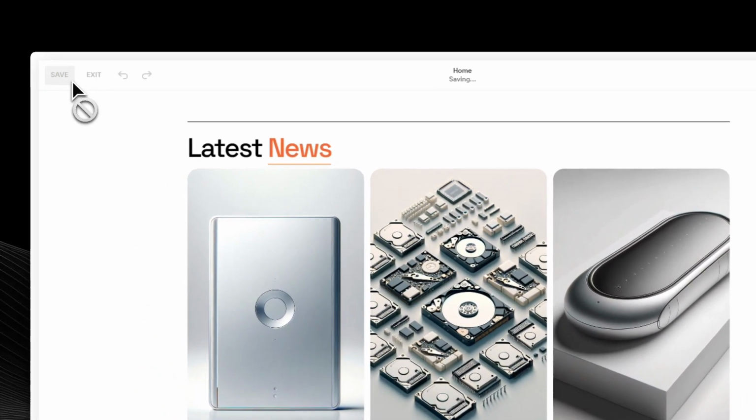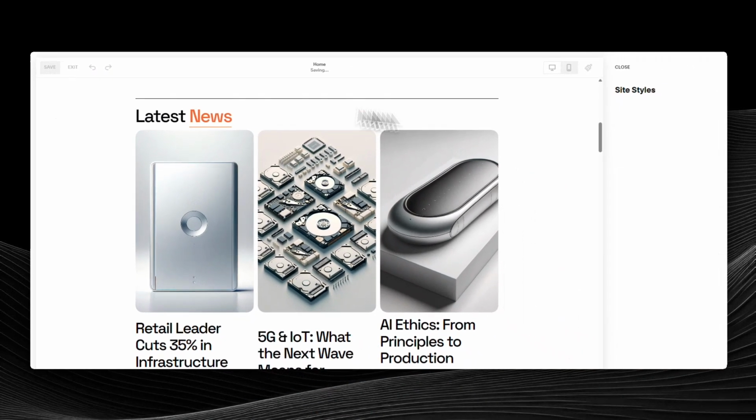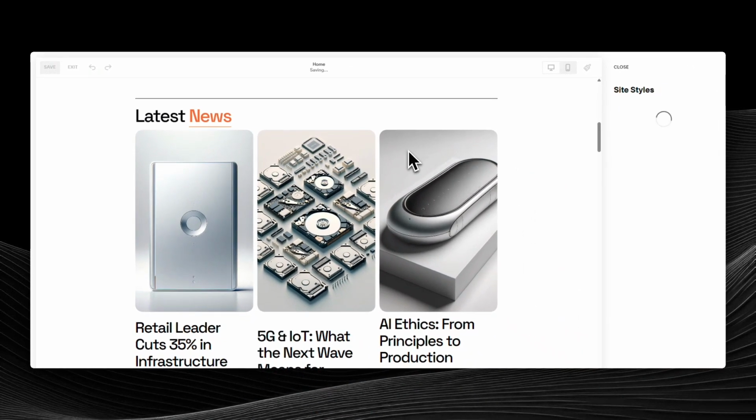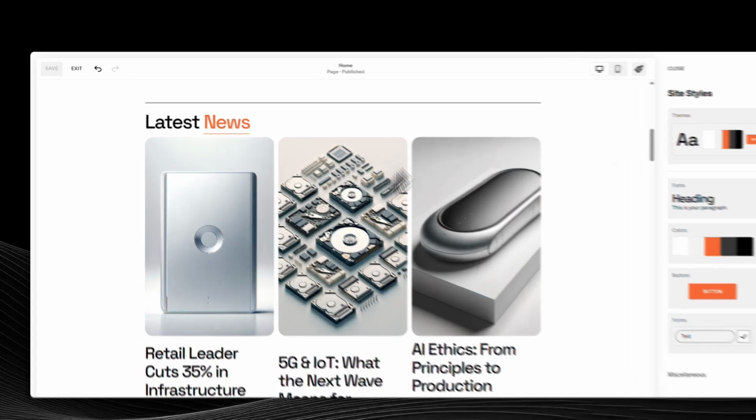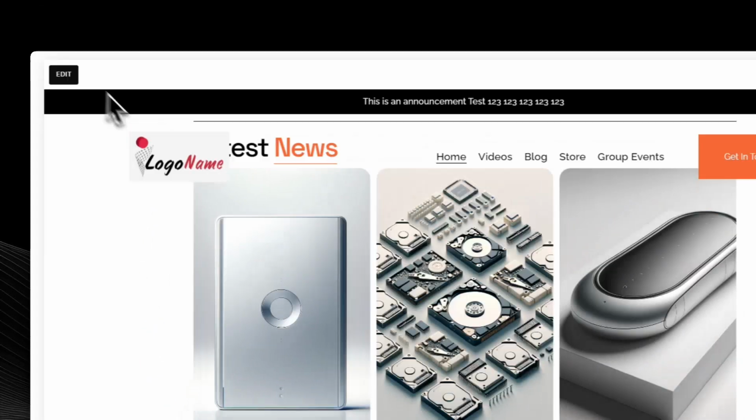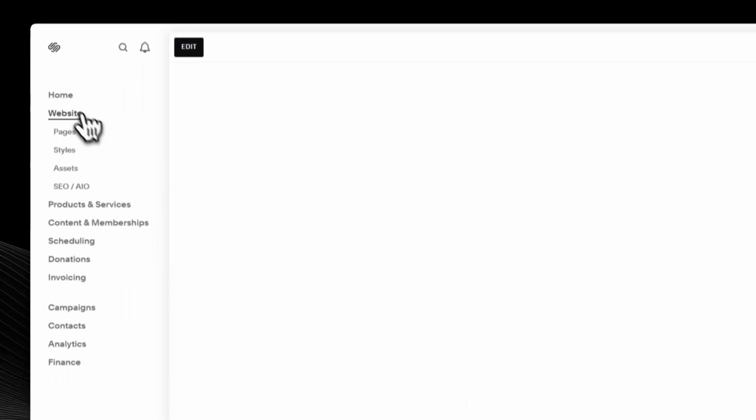By clicking Website on the left, tapping the paintbrush icon at the top right, selecting fonts, and choosing either a font pack or your own assignments for headings, paragraphs, and buttons, you'll give your site a professional typographic foundation in minutes.